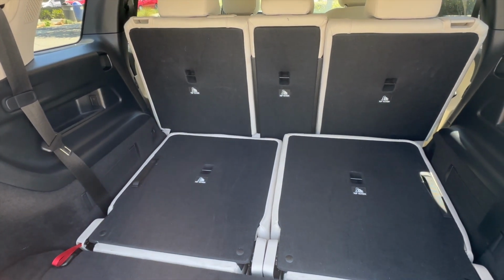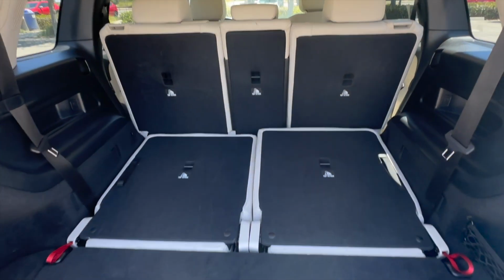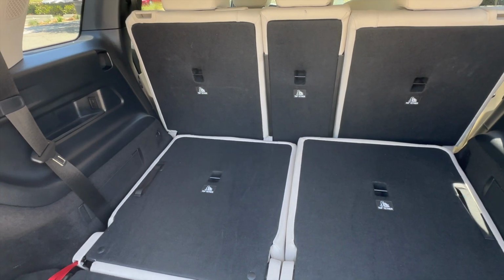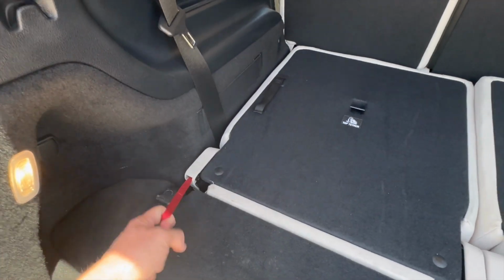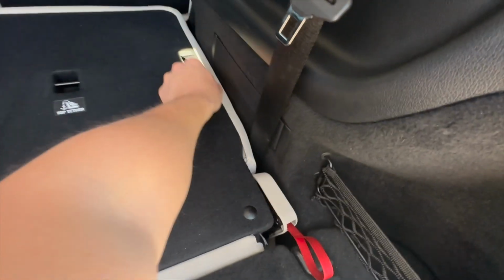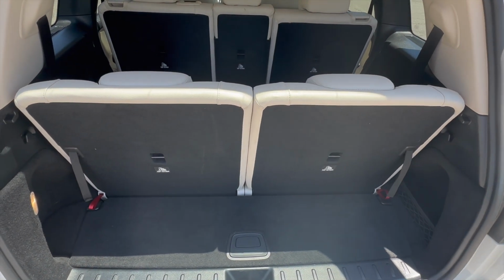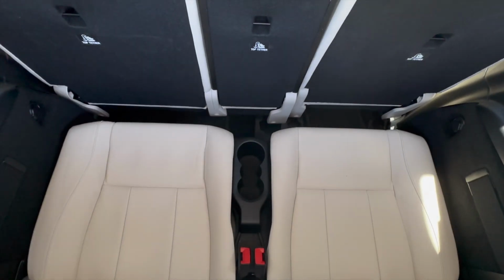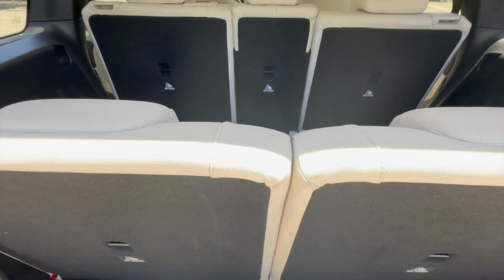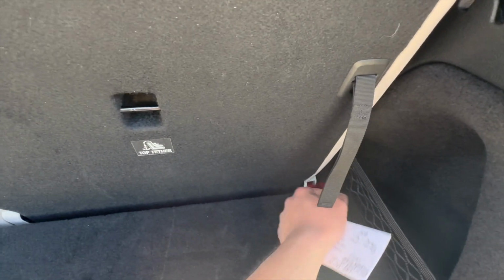To be honest, it's maybe good enough for some children, but certainly not adults, unless you want to cram people in there, without the comfort of their legs. But ultimately, third row, let's keep that down. But with the third row, all you do to pull it up is pull that red lever, pull up the seat. You do the same over here, and easy as that. You do have the third row, but as I had mentioned, very little legroom. As you can see right there, that's probably about 3 or 4 inches of total legroom back there. But in a pinch, it might be fine for some children. And to put it down, you just pull the red lever again on both sides.